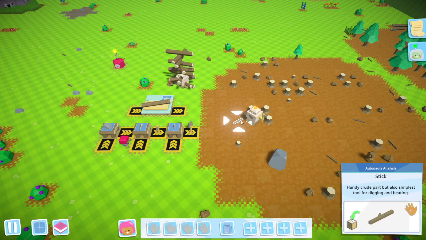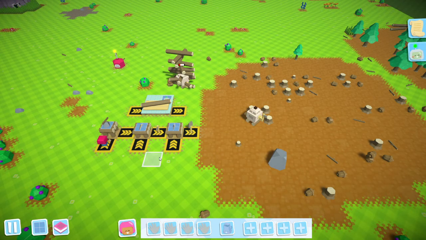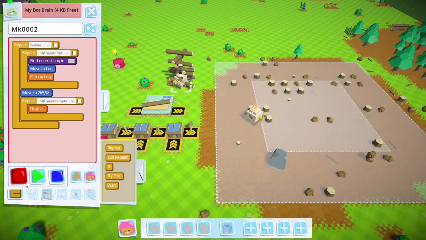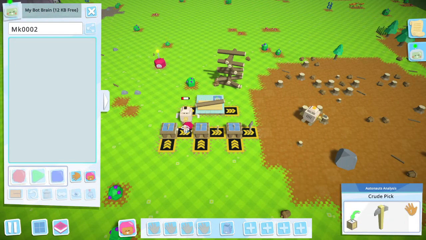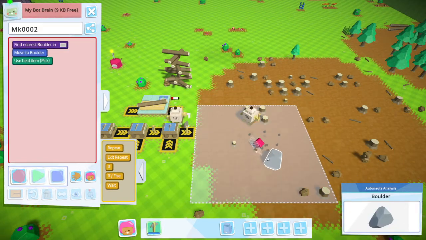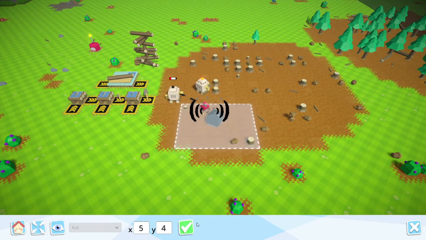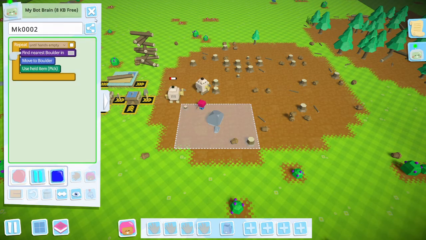Rock, stick, boom. Alright, so you loggy man, I'm gonna remove your tasks. What I want you to do is, I only want you to pick the boulder. Now just leave it like that. Redo this until your hands are empty. There you go, and get to work, buddy.